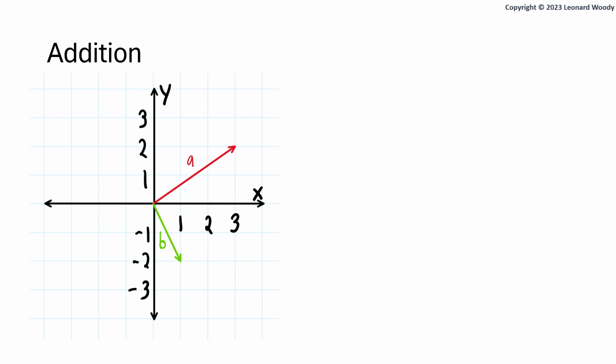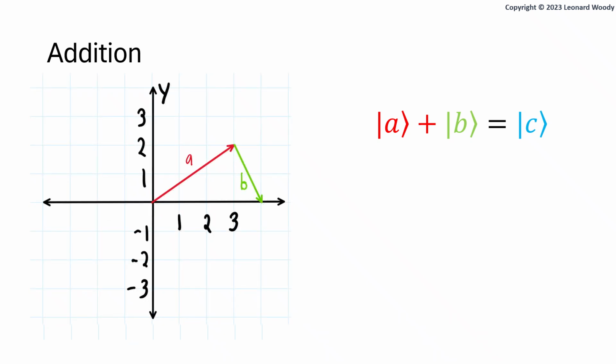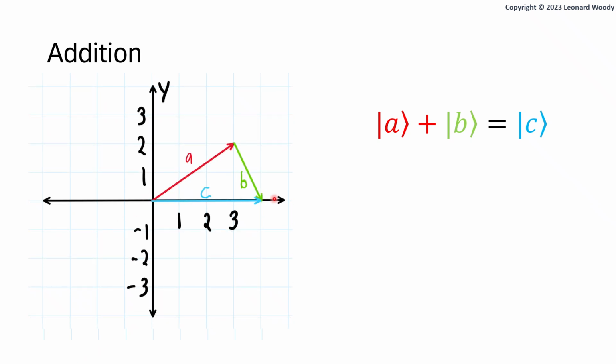Now, let's look at addition. In addition, we can do this both ways. We can do it algebraically and geometrically. For geometry, we can actually take that B vector and move it because vectors are equal if the direction and magnitude are the same. So if we move it and put the start of it at the end of A and leave the direction the same, we can then draw a vector from the start of A to the end of B, and that is the addition geometrically of vector A and vector B.